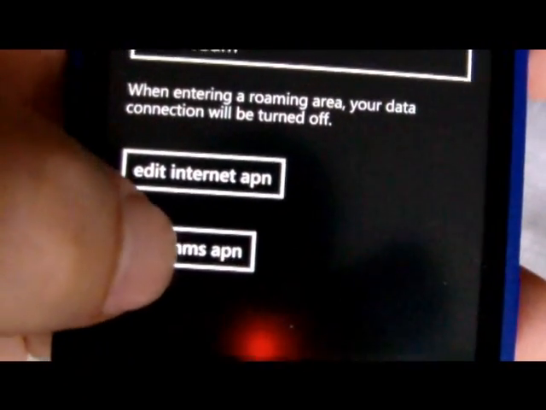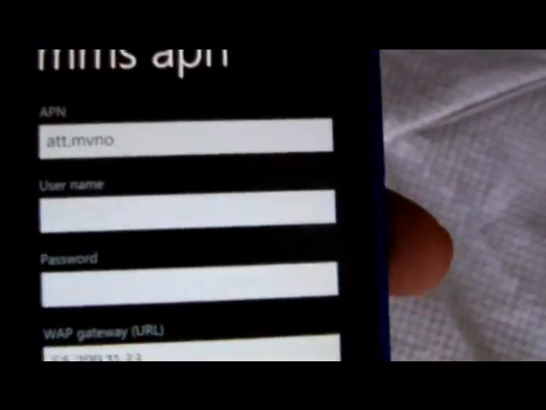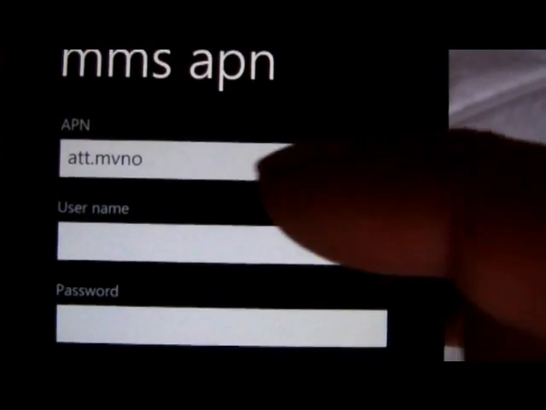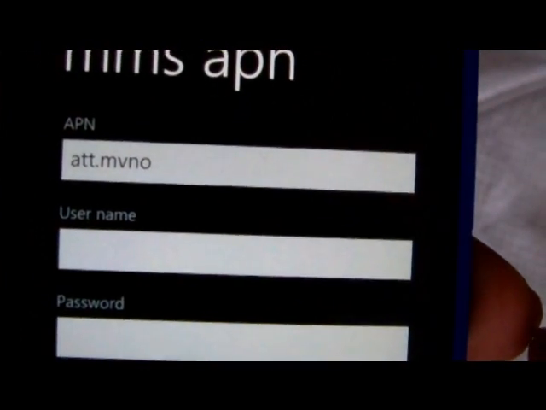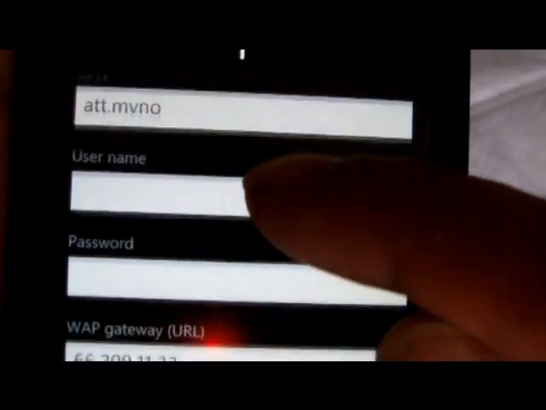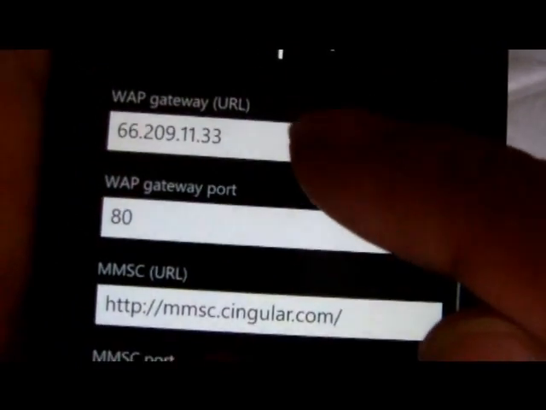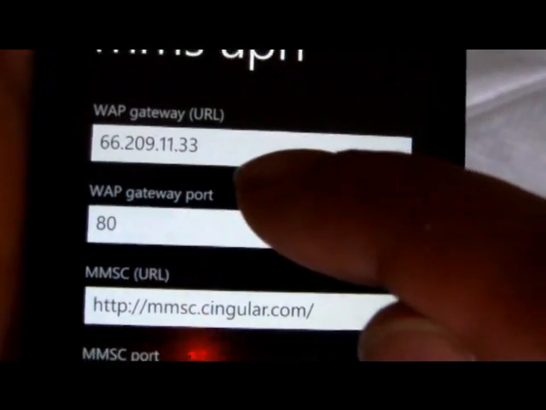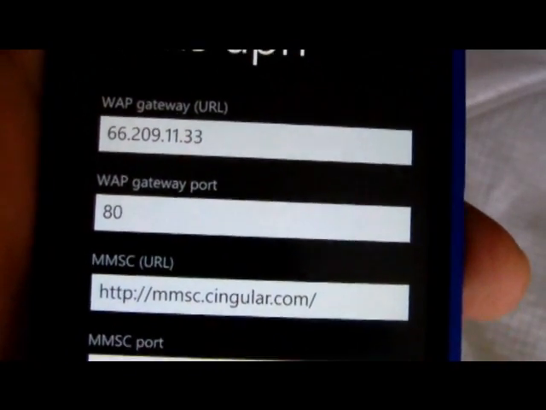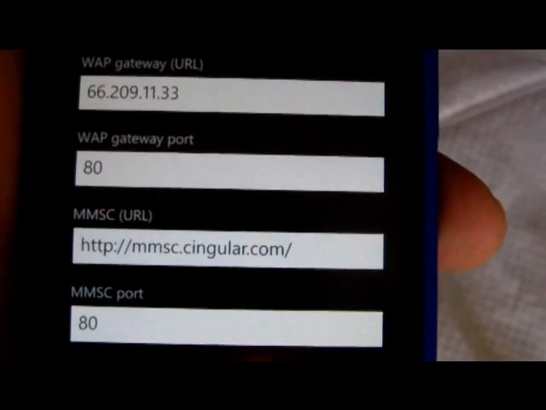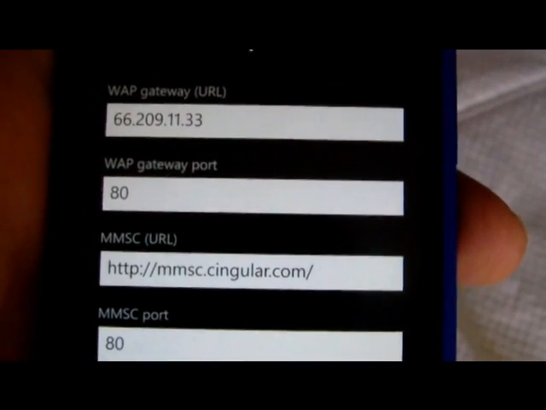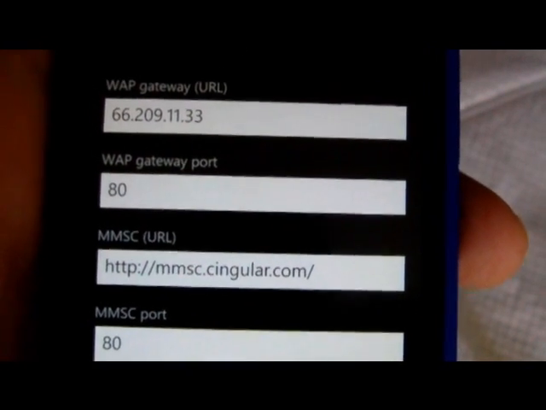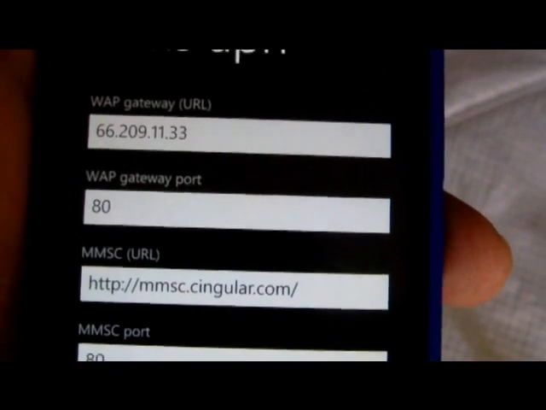Now the new stuff on Windows 8 is this Edit MMS, so we'll go into that, and all we need here is, again, the same APN, att.mvno. On Windows 8 it's labeled WAP Gateway URL. If you use some of the apps on Windows 7, like for example the Samsung app and the Nokia app, I think it's labeled as proxy on those.